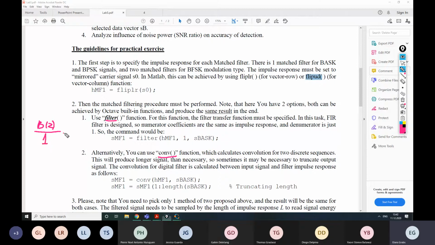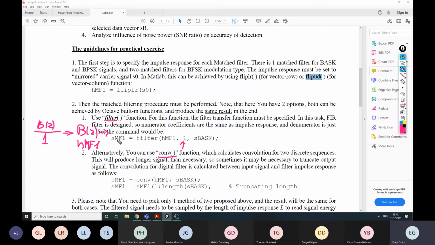So we are left with these coefficients represented by our impulse response HMF1. These B coefficients are actually the very same impulse response, and the denominator here is 1. So both of these functions work literally the same.